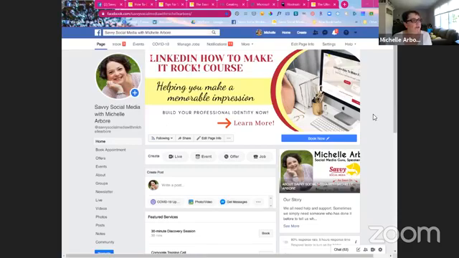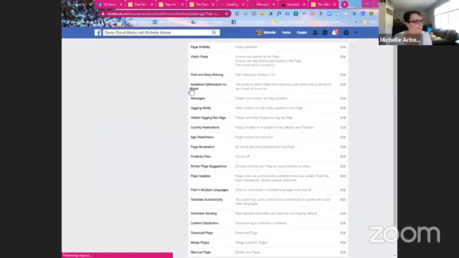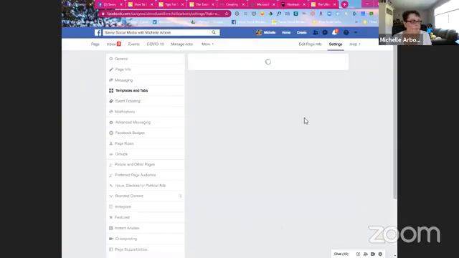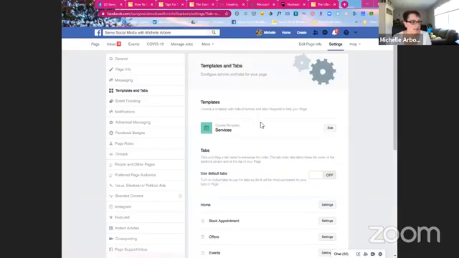And when it comes to completing your profile, there is a lot of information that you can put in. So I usually start with settings first because there are templates that you can choose depending on your business type. So that's under settings.